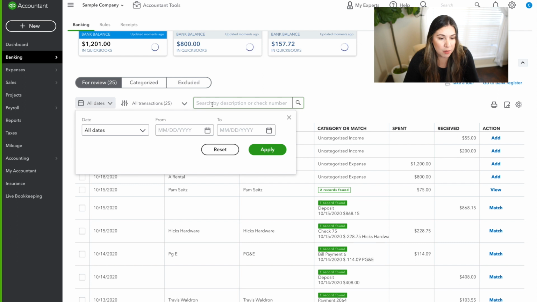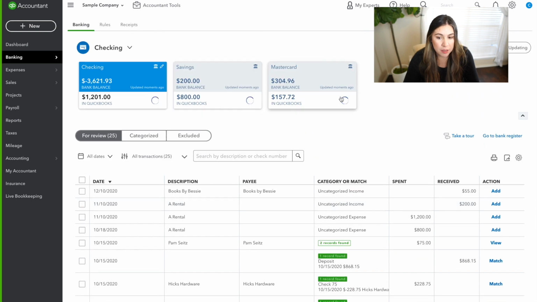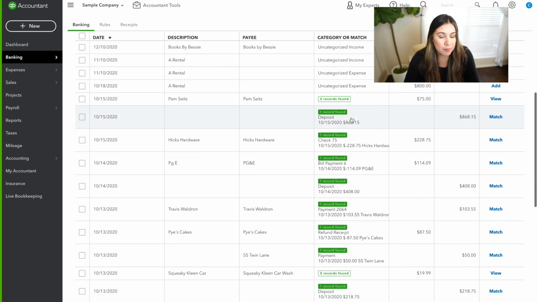So if you're looking for something in particular, you can type it here. And this is still loading. And the cool thing is you can begin working in here even though this is loading. You don't have to wait for it to finish updating.